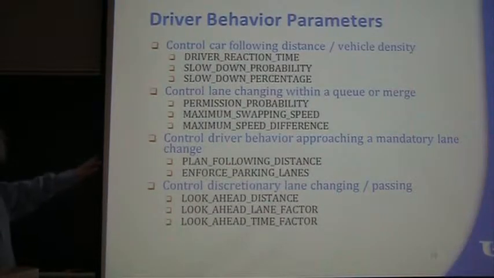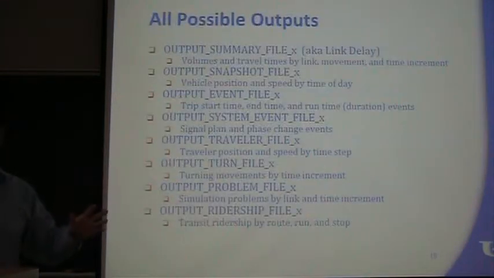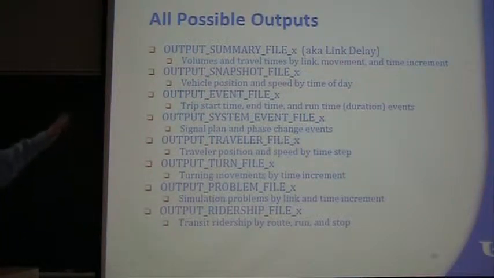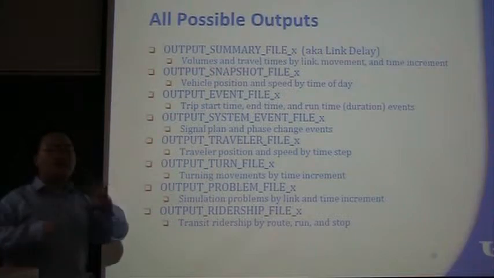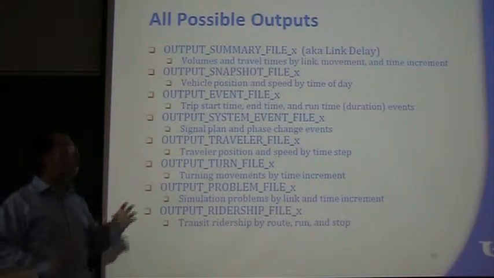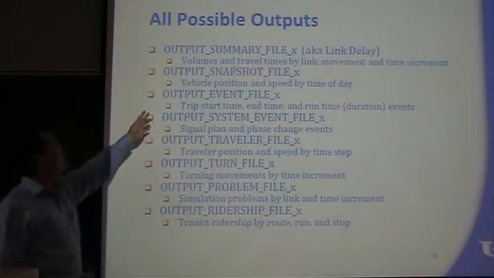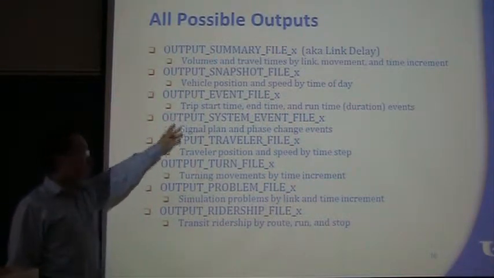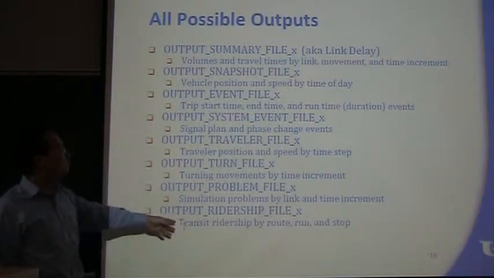And here are some parameters that you may want to specify in the control file of micro simulator. I don't want to read them. Here are all the possible outputs. In the version that you run for your homework, I only used the first two outputs, summary file and snapshot file. But actually, micro simulator can generate a lot of output files.